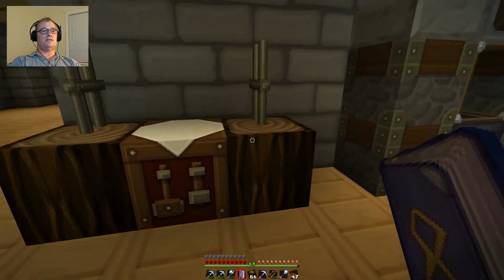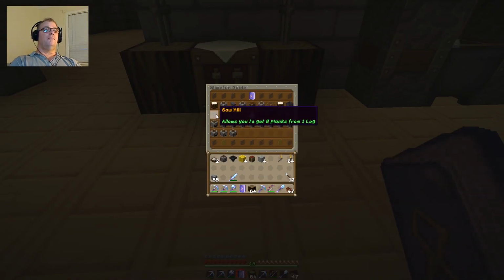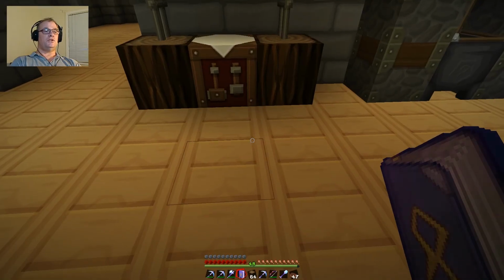This one here is the sawmill. Again, sawmill, there it is there. Now you don't need to have the top block there. That's the actual block that gets processed. So really it's just the 5 blocks around the outside, and I'll show you. The good thing about the sawmill is it doubles your plank output. So if you were to put 1 plank of spruce wood into your inventory, you get 4 planks. This gives you 8. So let me just show you this.